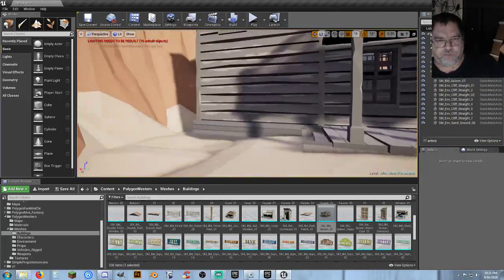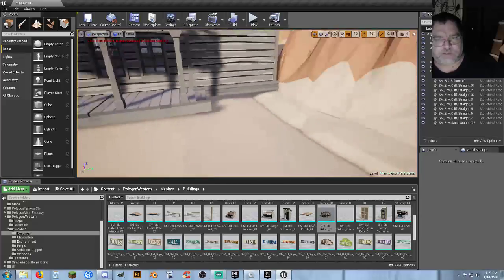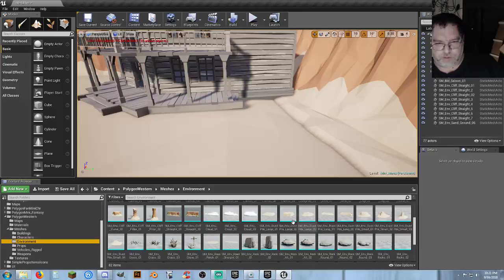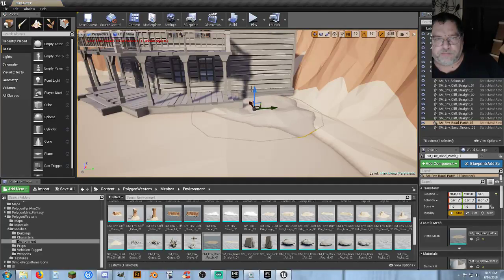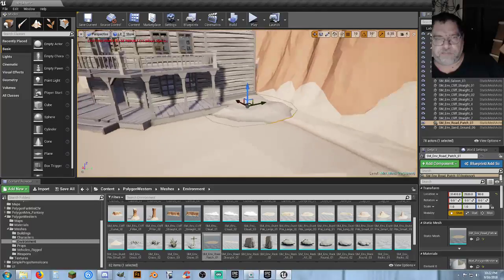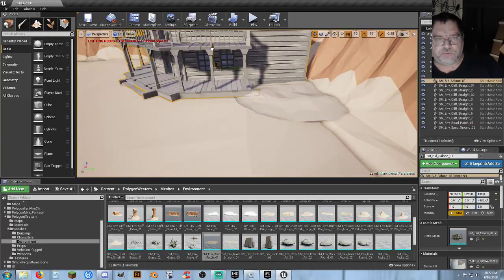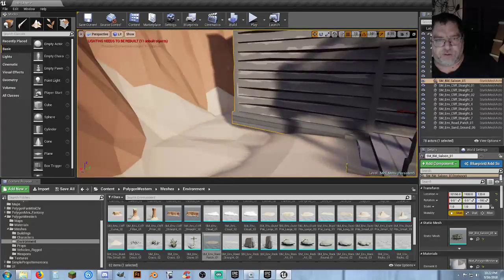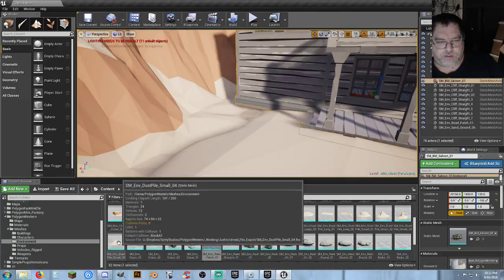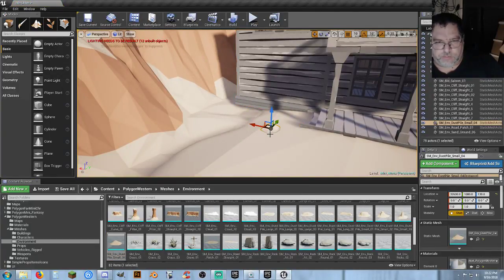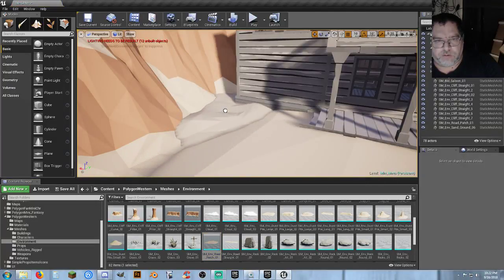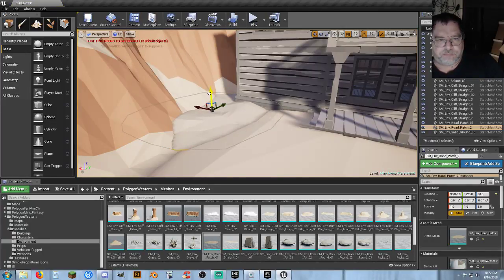So I guess for here and here, since we can see through the ground, I could actually put some smaller sections in like this, so that it makes up for that. And I can still take that down just a hair more. And then I'll grab one for over here. Oh, it's too small. I mean, I could scale it up, but this will do just fine. Yeah, I still got a little bit of the sniffle thing going on, so I apologize.